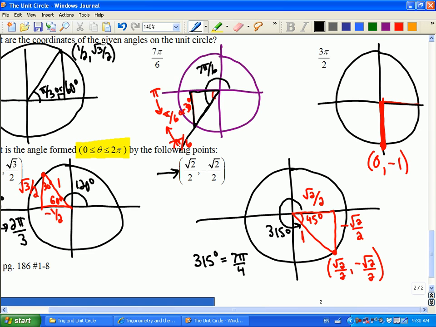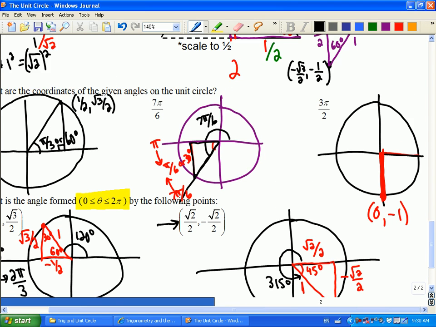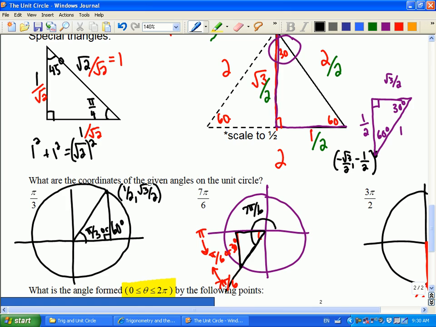So label your points, right? Draw a picture. Which triangle is it? If you look at your special triangles, that's going to be this one over here. This triangle has the 45-degree angles in it. You might forget from, I can't even remember what grade we do this in anymore. It's honestly one of those skills which I only have one good reason for you why you need to learn this, and that's so that you can do limits in calculus.